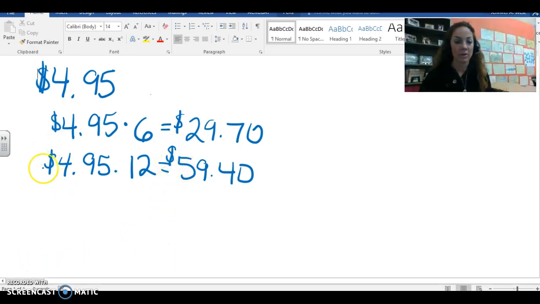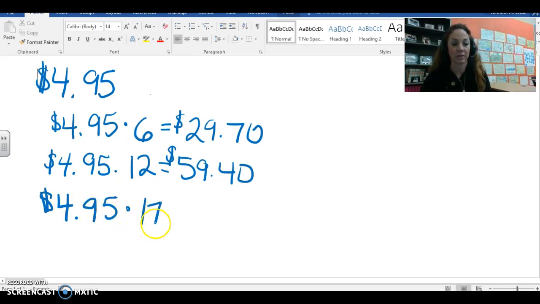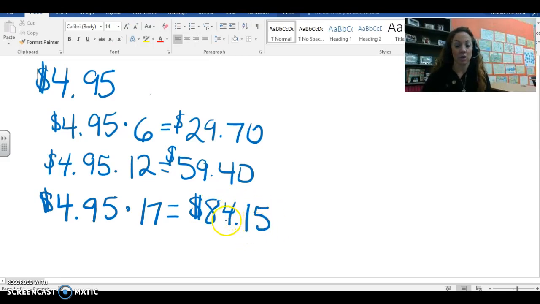How much is it going to cost if we want to ship 17 of those boxes? Somebody's going crazy sending boxes. So we multiply $4.95 times 17, and we wind up with a total of $84.15. So basically what this is showing us is that we can determine the cost of shipping our boxes just by multiplying the number of boxes shipped times $4.95.